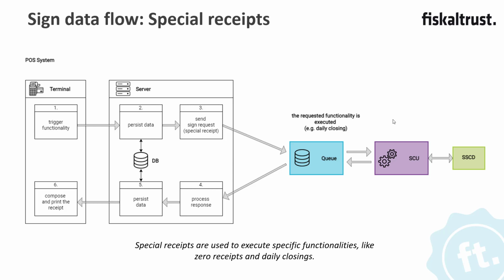You see that basically the whole flow works exactly the same. The middleware just detects that this is a special receipt according to the tag that we will again see later, and then it will process it how it needs to be processed. It will also produce a response that you can then use, and you can just, again, if required from a legal perspective, print this data onto a physical receipt.